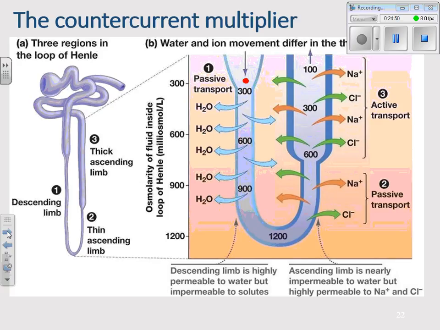So the first part of the loop of Henle will be losing water through passive processes, because there is going to be more water here than there is in the surroundings. So if the filtrate's losing water, it becomes more concentrated as it heads down here for a start. So as it comes down, it's just getting more concentrated, but of course the passive process is only part of the story. On the other side, down at the bottom, we've got the passive transport. Probably because they are charged particles, that'll be, well, what will it be? If it's passive but they're charged, what will we need?